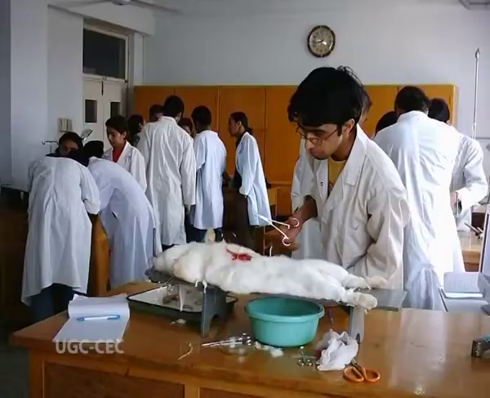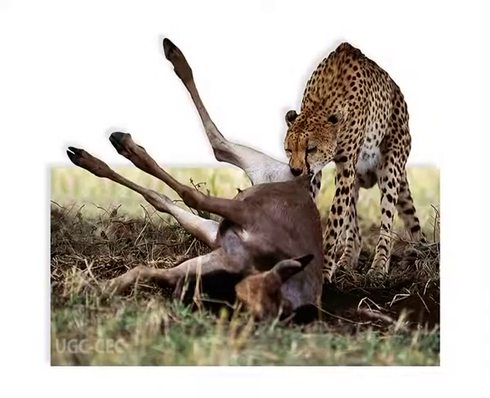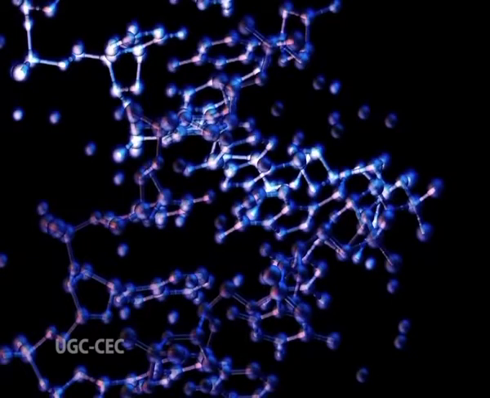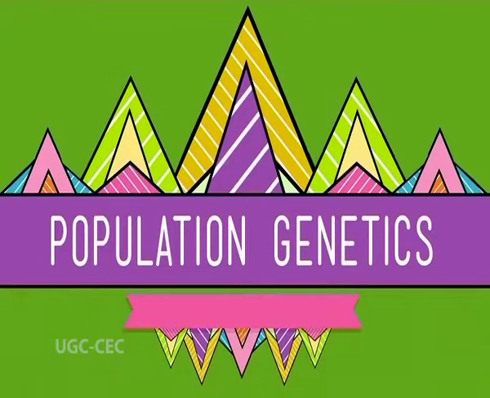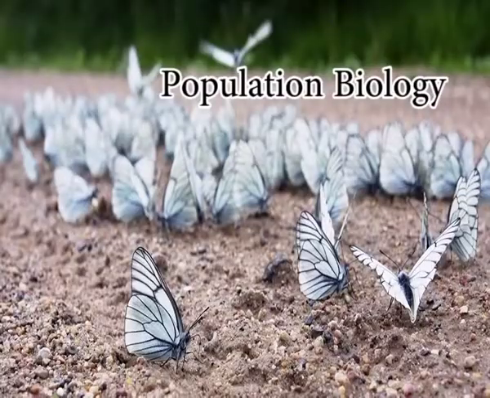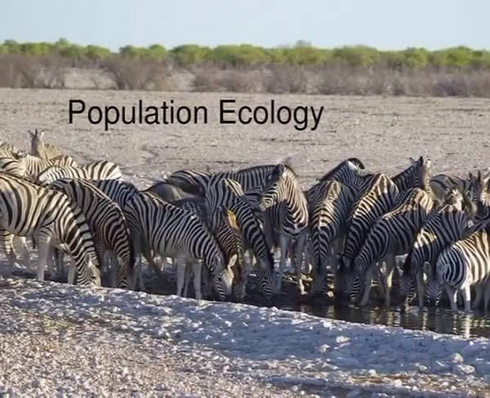The subfield of ecology, which is a study of the dynamics and the structure of the populations of species and their ways of interaction with the environment, is called population ecology. It is related to other sub-branches of ecology such as physiology, community ecology, landscape ecology, systems ecology, and population genetics. Population genetics, which deals with the microevolution and gene frequencies, is known as population biology along with population ecology.